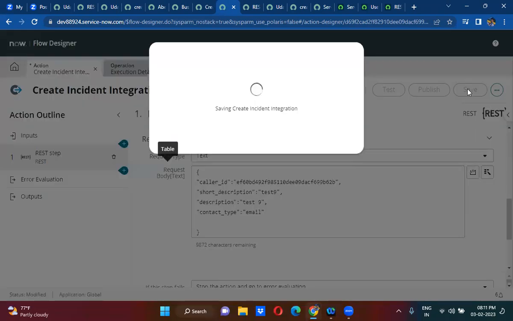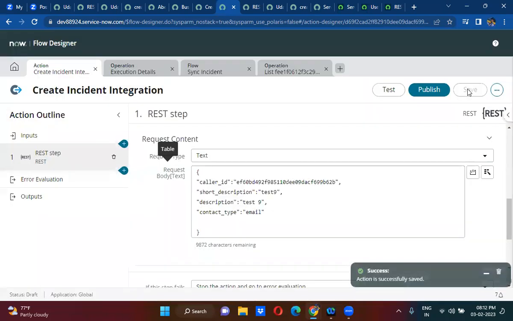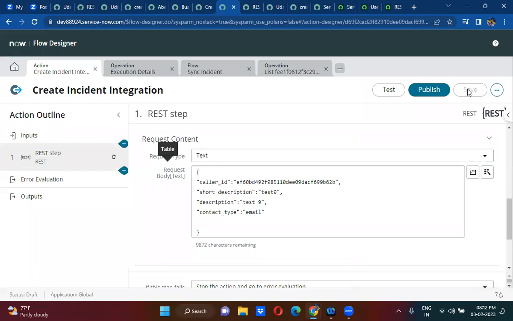So you will just save this one. Whatever the details that you selected in the REST message, the same details you selected here, right?